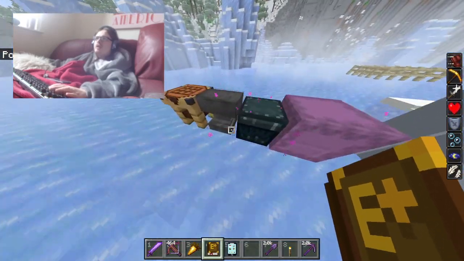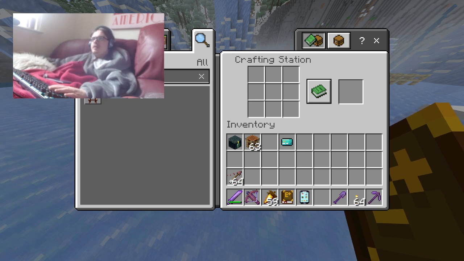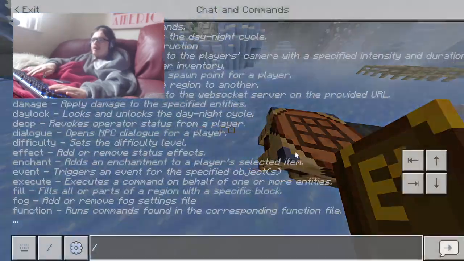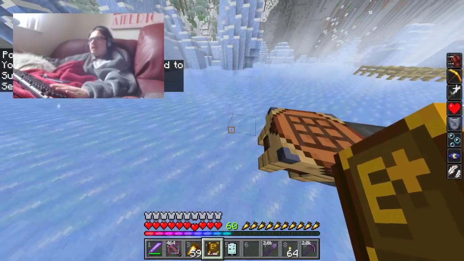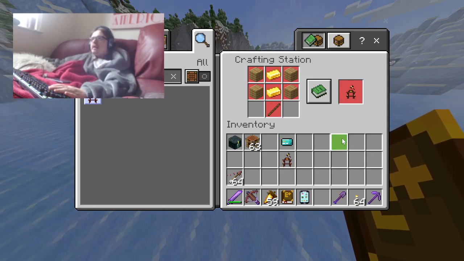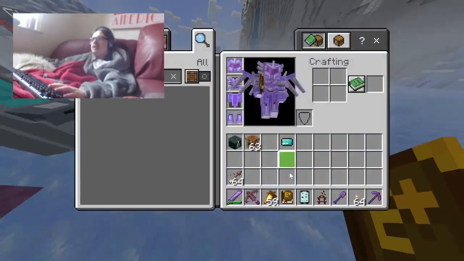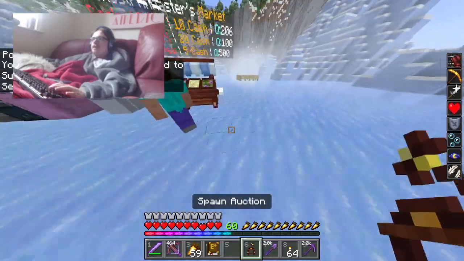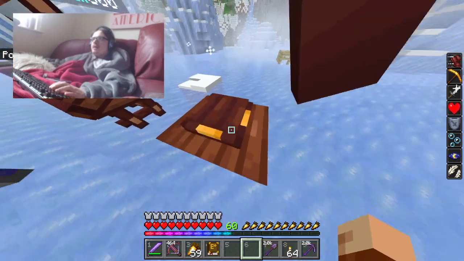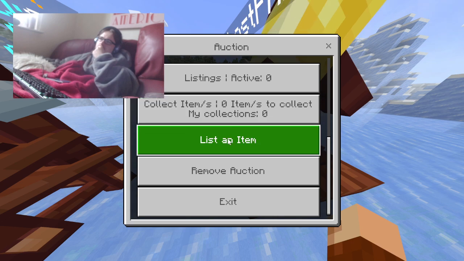Okay, so do I need to make an auction? Oh, I'm in creative mode. What do you need to craft this? You need 4 planks, a stick, and 2 gold. That's not too expensive. Again, most of these are pretty cheap. So let's place this down. So yeah, so you can start. Oh, I need to punch it. So active listings, collect items, list items.